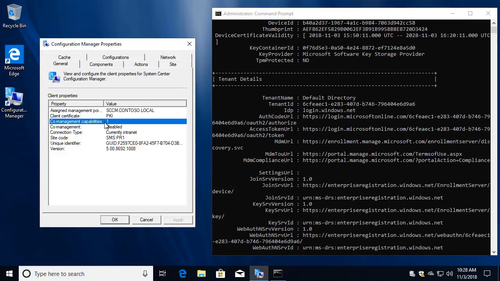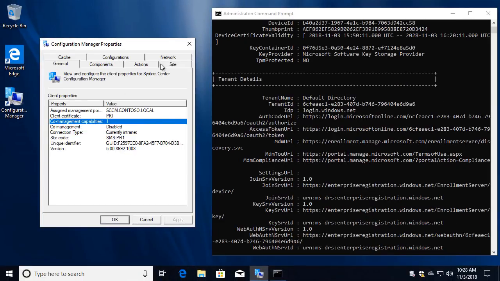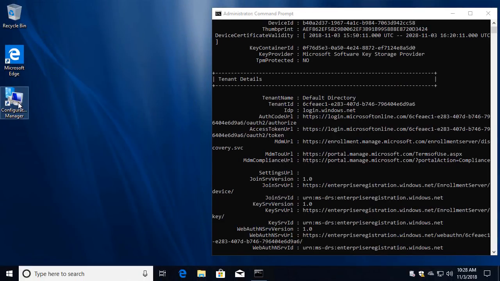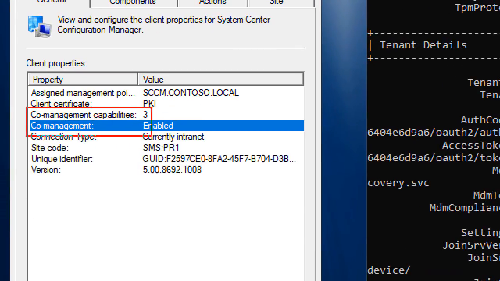Now to actually validate that, I did open this before that registration occurred. So we can see that co-management is currently 1. That means that we're not co-managed. We can see that it's disabled here. So let's just see if this setting's actually taken effect yet. There we go. So reopening the control panel applet, we can see that we are now co-managed.